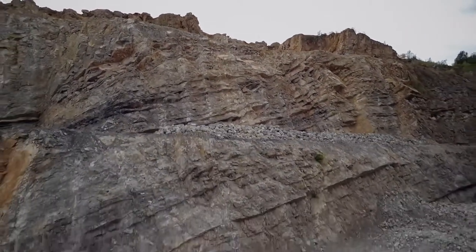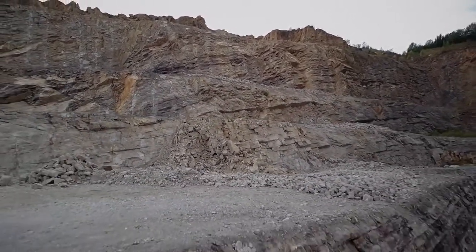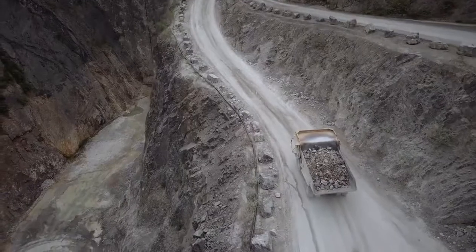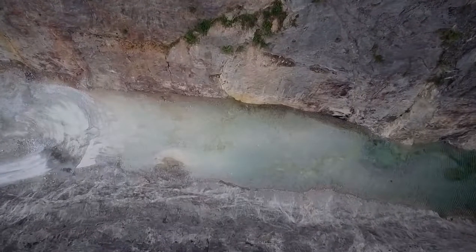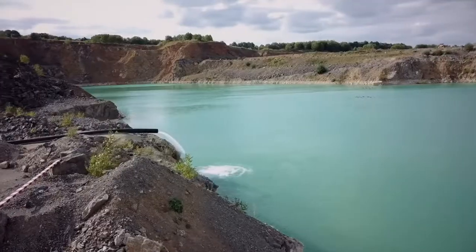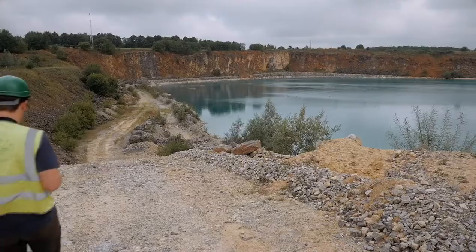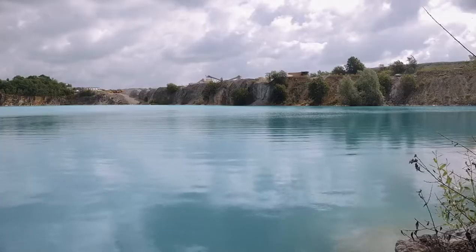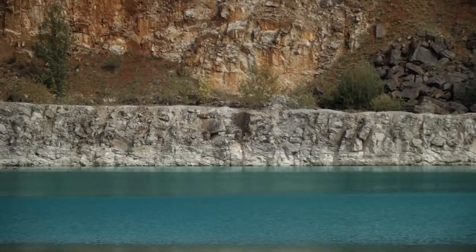Each year in Belgium, over 70 million tons of rock are extracted from the bowels of the earth. An enormous endeavour which carves imposing trenches into the landscape. From their depths emerge crystalline waters, which once the operations are finished, transform these cathedrals of rock into a completely new environment. The flooding of former open pits creates permanent lagoons which have an enormous hosting potential for biodiversity.